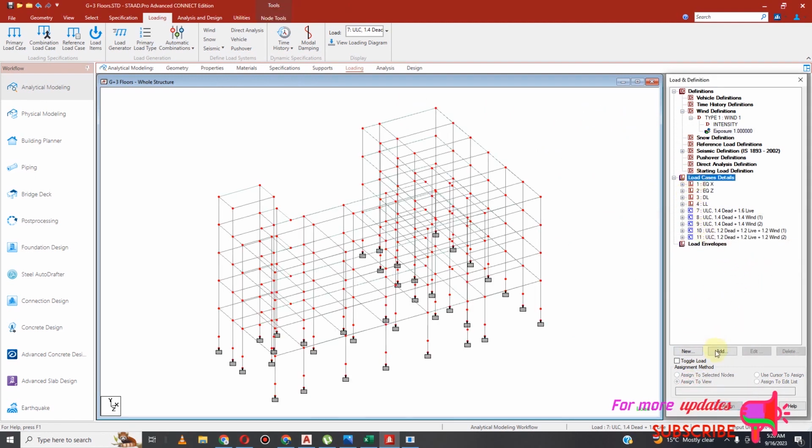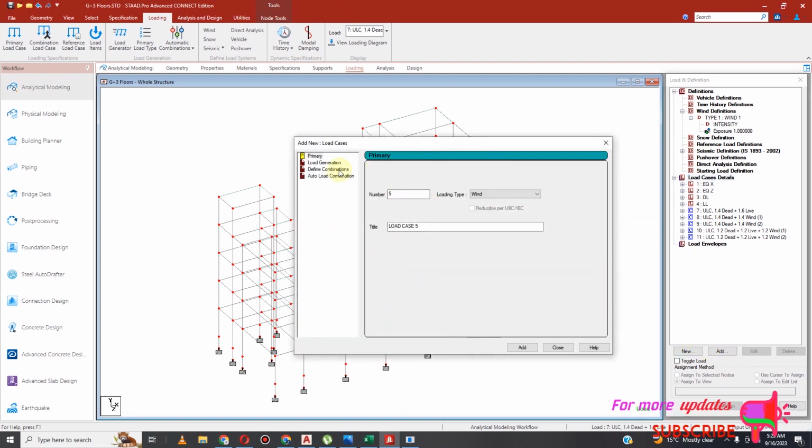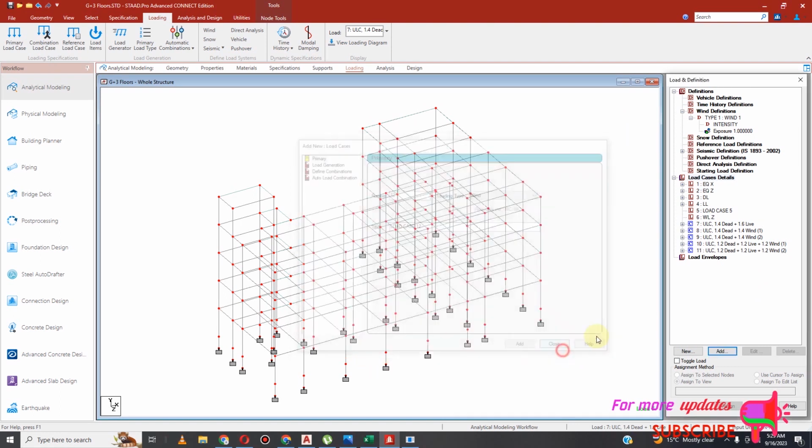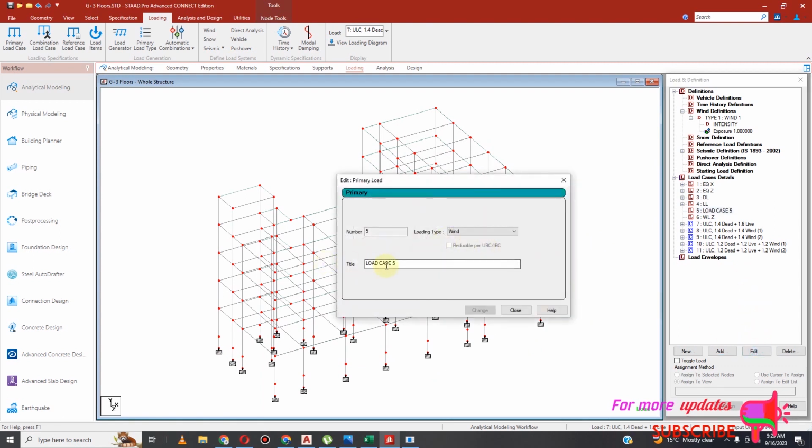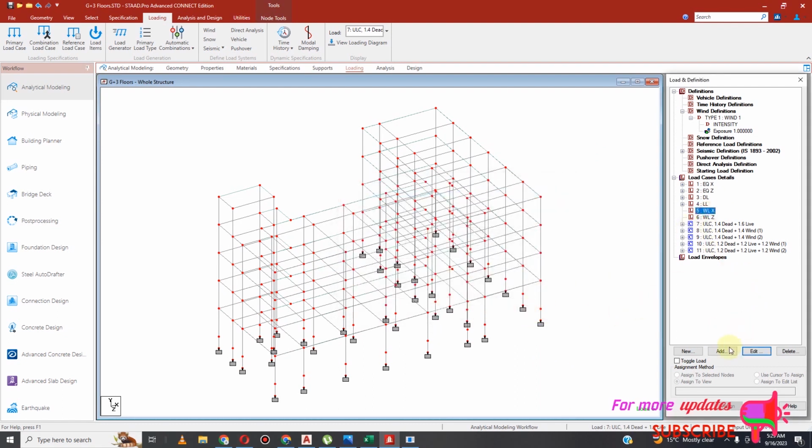And load and add. Close wind. So wind load Z and then close now. This one I can edit. Call it wind load. Change. Then on.